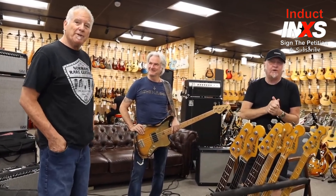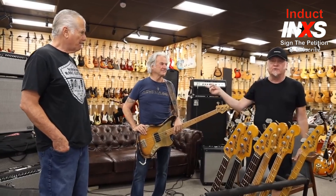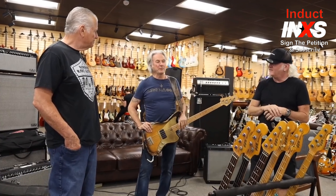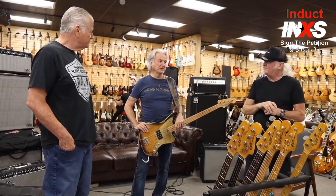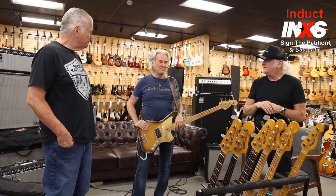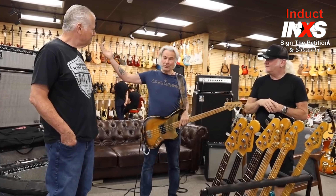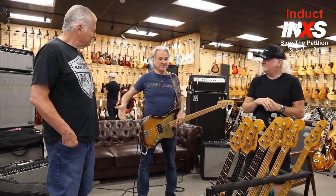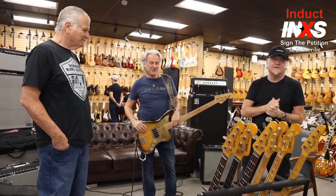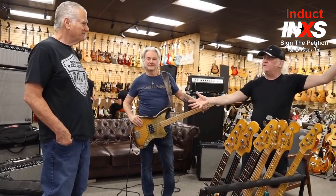Really cool basses. We're happy to sell them over here at Norm's Rare Guitars, so please get in touch with us. And check out Ashen Moon as well — you've got a record coming out soon. Yeah, the record's coming out at the end of the year. We've released about four or five singles and videos; it's been tough through the pandemic, but it's actually made us more self-sufficient. We make our own videos. The record was recorded up in my studio in Tarzana, produced and written by myself and the other two guys in the band. Buy one of these basses from us here at Norm's.